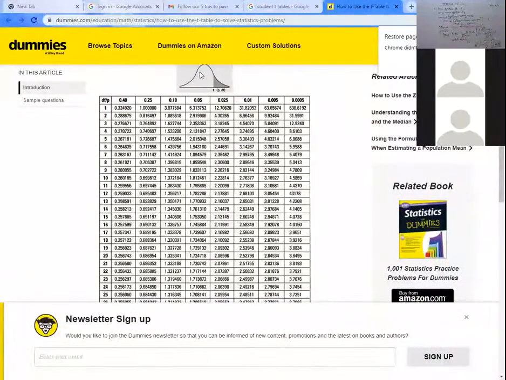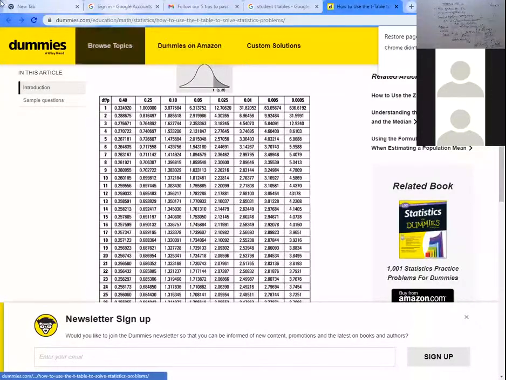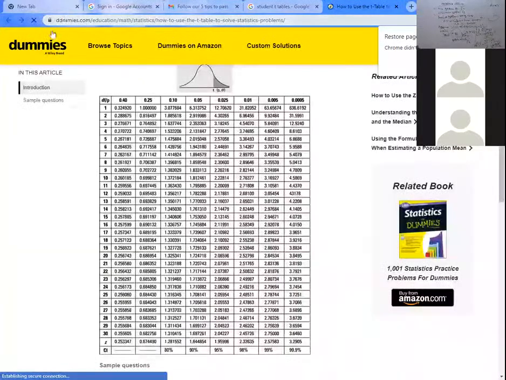You can see now, this one here, they are simply giving you degrees of freedom on top, and they are working with only one tail. Our right-hand tail here is 0.025. So I'll come to 0.025 here, and then I walk along the degrees of freedom up to 9, and I'll be able to see 2.262, right? Up to 9 there. So that would be the table that we need.